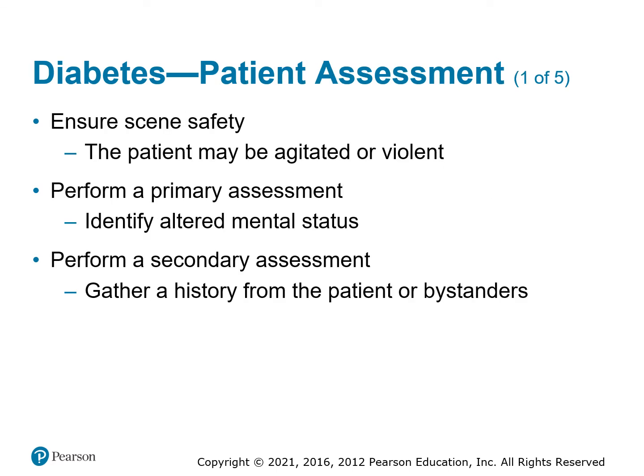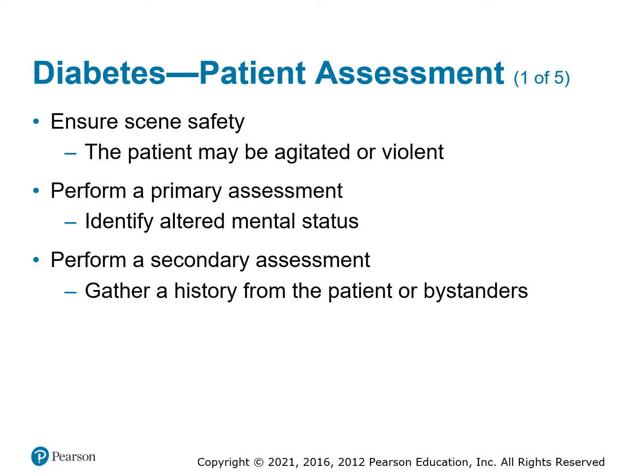Regardless of your hypo or hyperglycemia, you need to make sure that you do a full patient assessment, starting with scene safety. Ensure your safety, your partner's safety, and the patient's safety. If they're having seizure-like activity, we need to protect them from any trauma or harm. We need to get as much information as we can from the scene. We look for needles, insulin needles. We look for medications. We look for insulin meds in the fridge. We look for glucometers in the kitchen, needles, those type things, lancets. We look for any type of clues that can tell us that this person is diabetic.